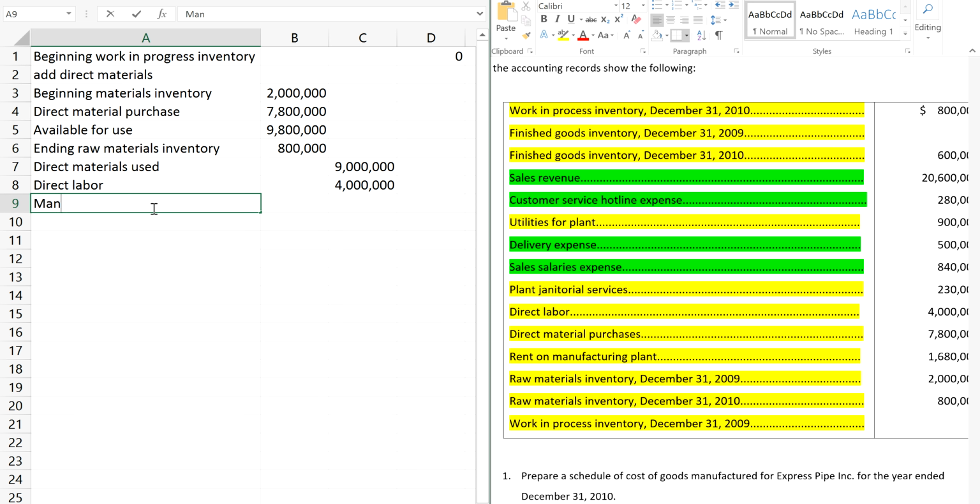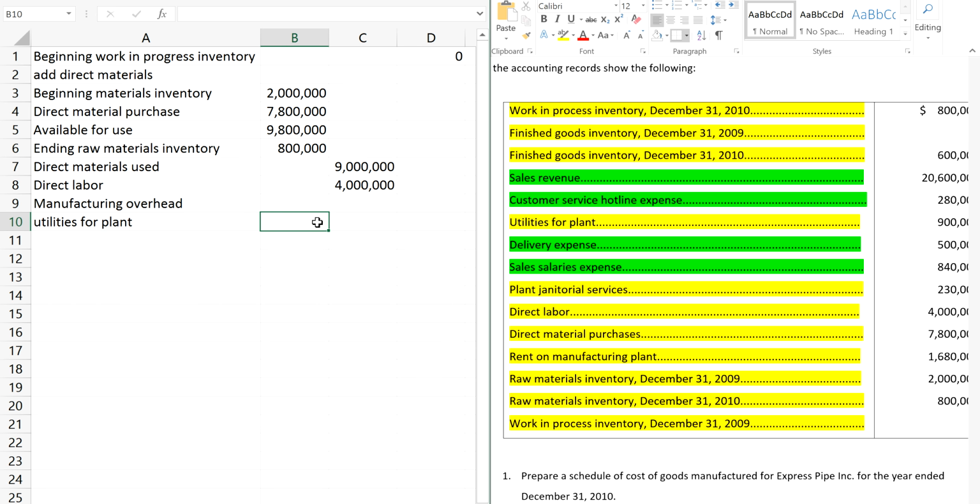And we're adding our manufacturer overhead. Now for overhead, it's all the stuff that doesn't directly deal with our production side. So anything aside from your direct labor, direct material, most of those will be your manufacturing overhead. So this will be your utility for the plant, which is $900,000. And then plant janitorial.